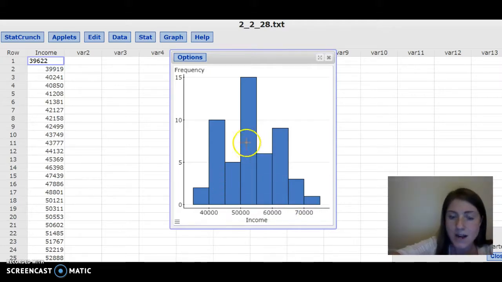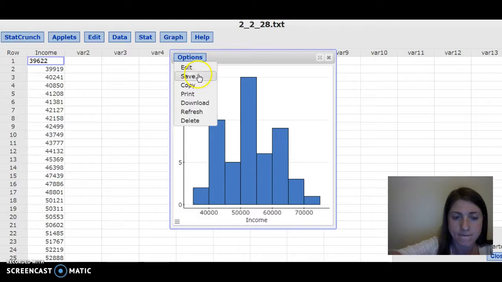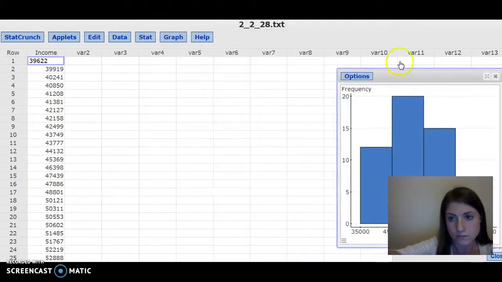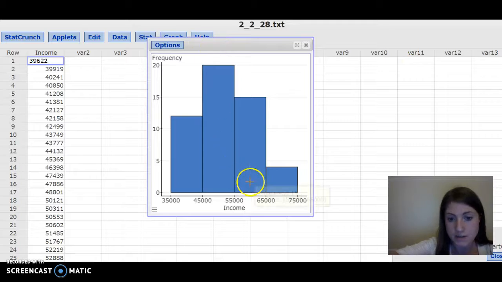But let's say I wanted to adjust this. If I told StatCrunch I want my lower class limit to be 35,000 and my class width to be 10,000, I can adjust my bins. Okay, so sometimes you'll need to do this to get a better feel for how your data looks and a correct representation, or a better representation.